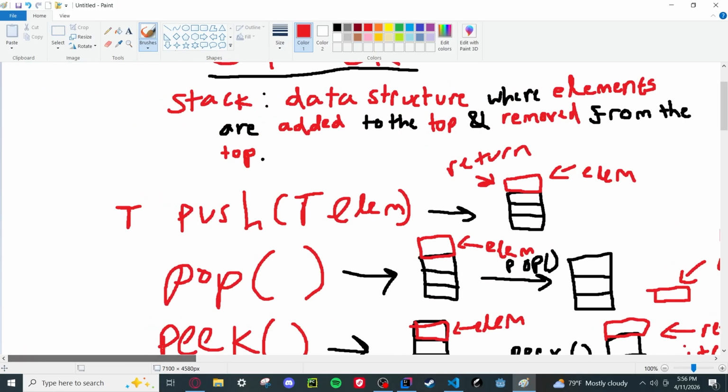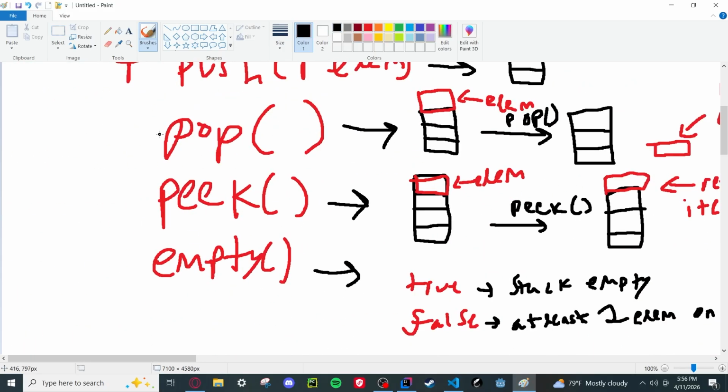With pop, again, we saw it'll return the element it takes off the stack. Peek will also return the element at the top of the stack. Empty will return a boolean, right? True or false, as we wrote.